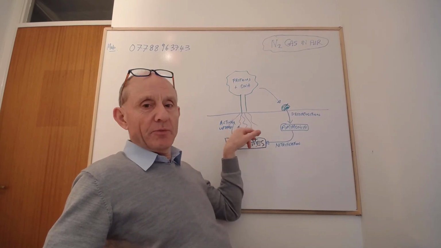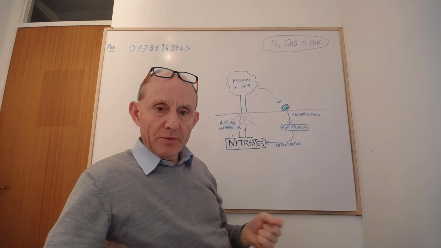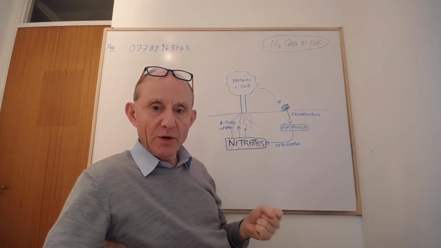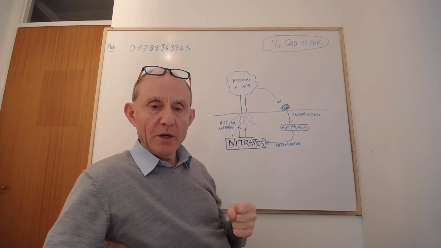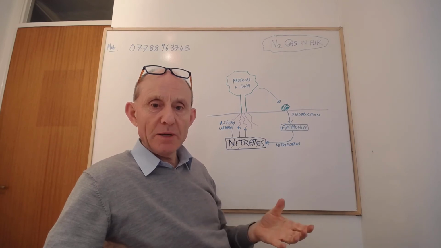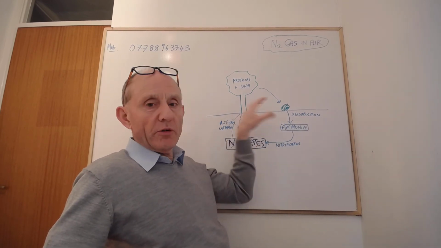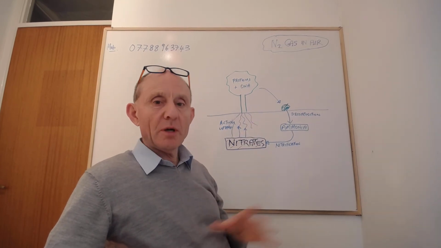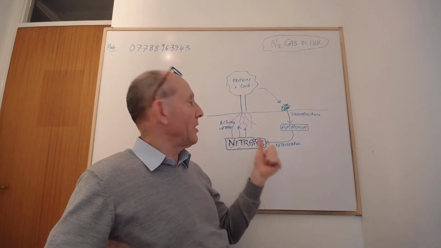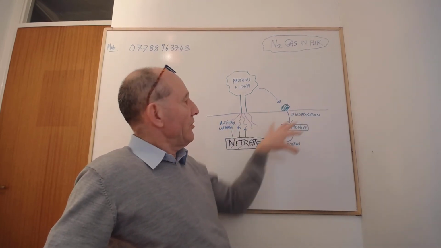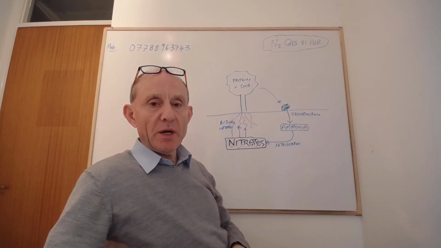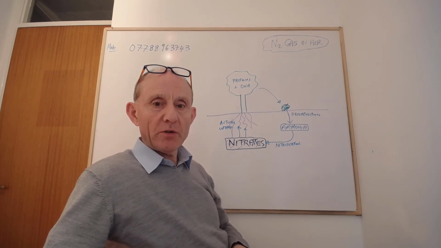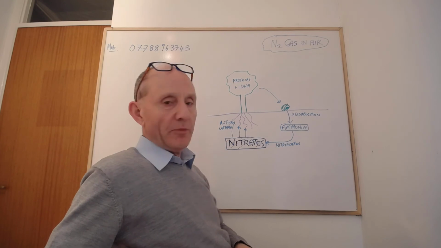And thirdly, active uptake is a very aerobic process too, because active uptake is done by root hair cells, by active transport essentially. If you remember from AS, active transport required ATP. And if you have more oxygen available in the soil, the root hair cells can do more respiration and release more ATP, and so you get more active uptake. So all these three processes are encouraged by having plenty of air in the soil that provides plenty of oxygen for all these processes.